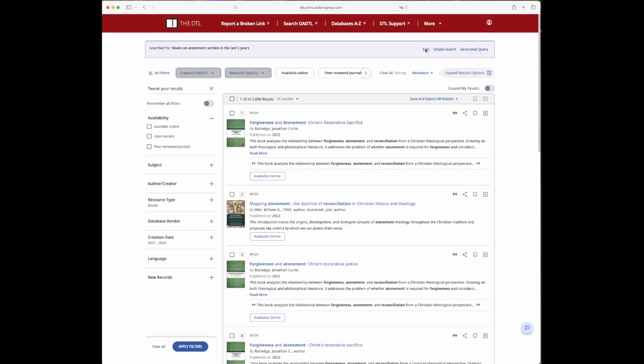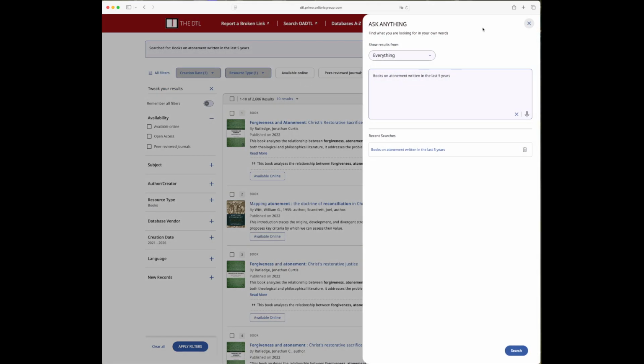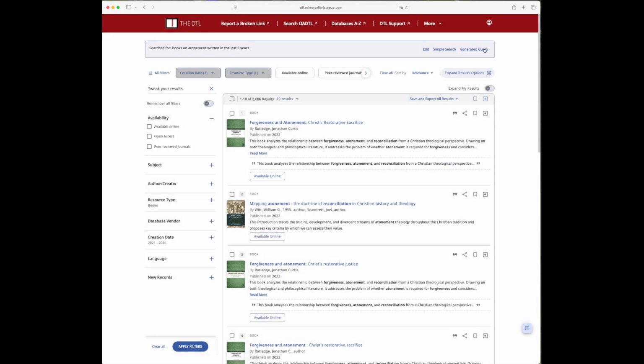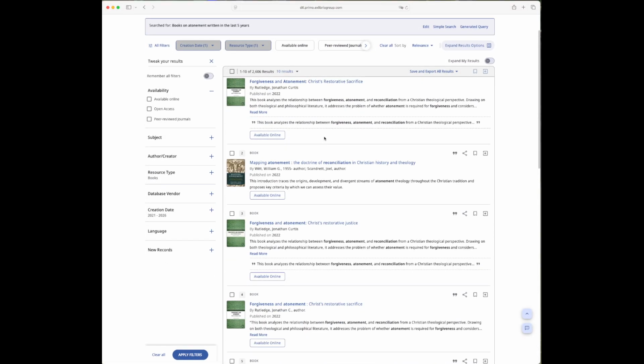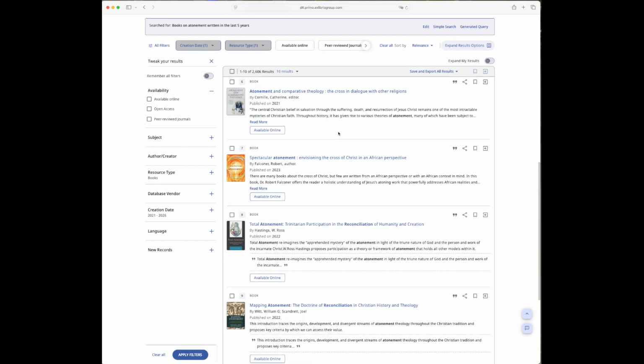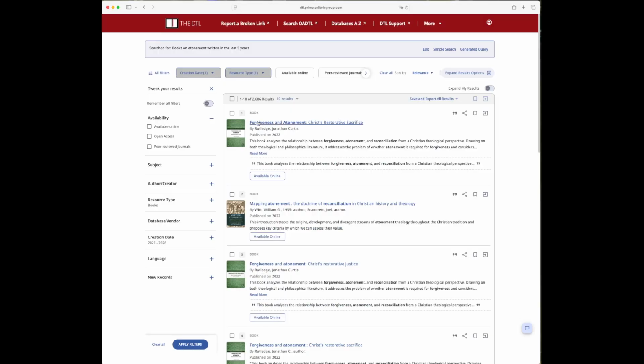And if you go into this edit button, if you hit that generated query, you can see all the different booleans and descriptors that it added to make that. And so you can see books written in there.